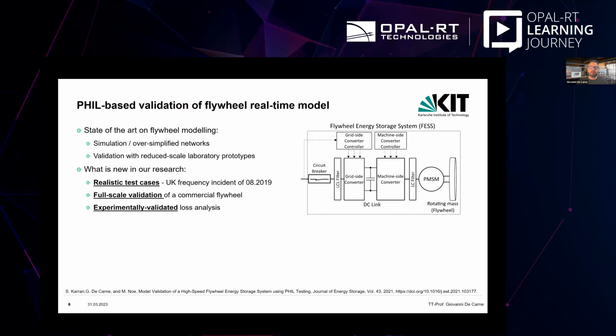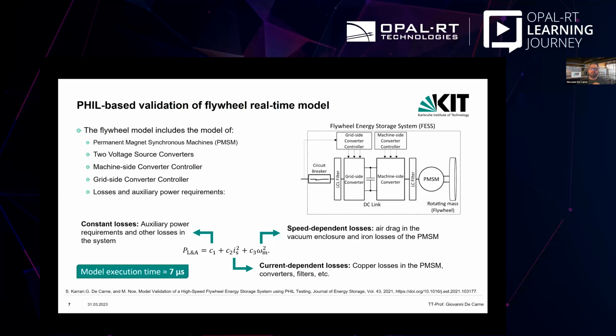So we will use the full power of the flywheel, and then we will use the data to calculate the loss analysis. Why is the loss analysis so important? Because when we model the flywheel, it is extremely complex. It has a lot of components. For some of them we can calculate the losses without too much problem, like the speed-dependent losses, because we can use physics. For the current-dependent losses, we can use electrotechnics, the Kirchhoff law.